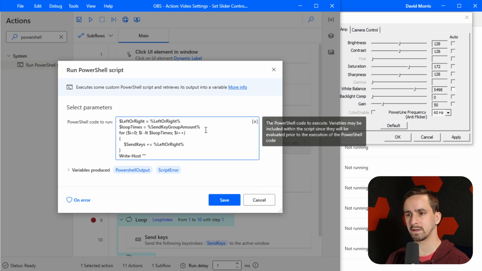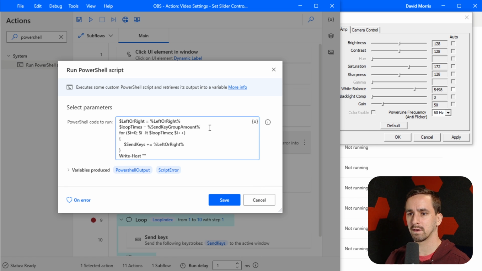I think that it is. And then that's how many times it'll loop. It should add left or right to that. I don't know how this will work. Is that right? It should add curly braces with left or right inside of it.